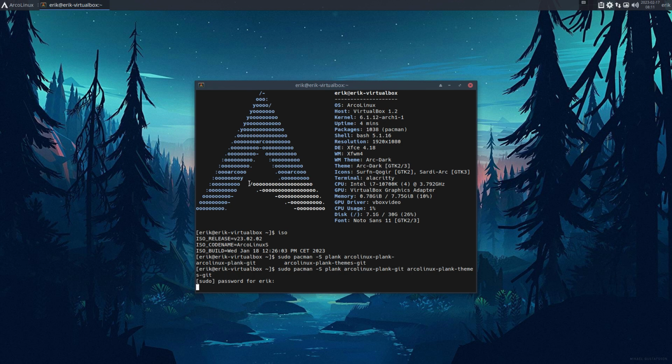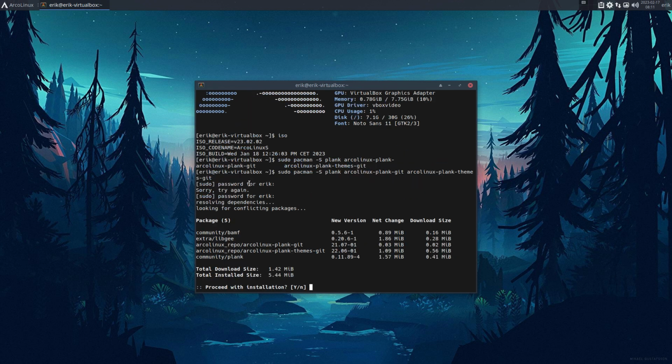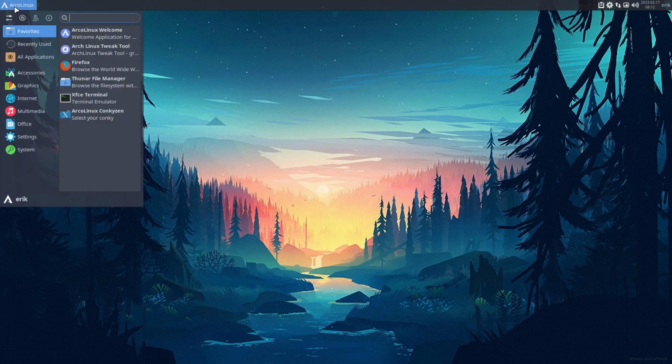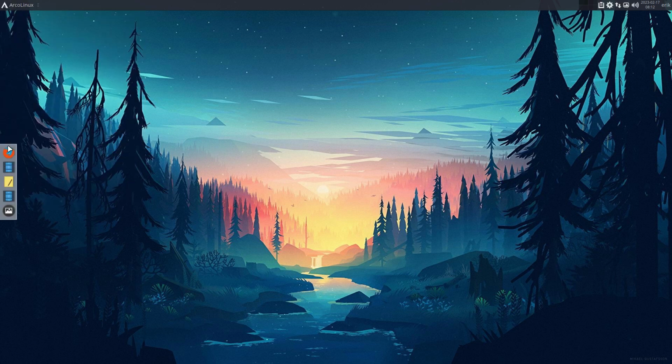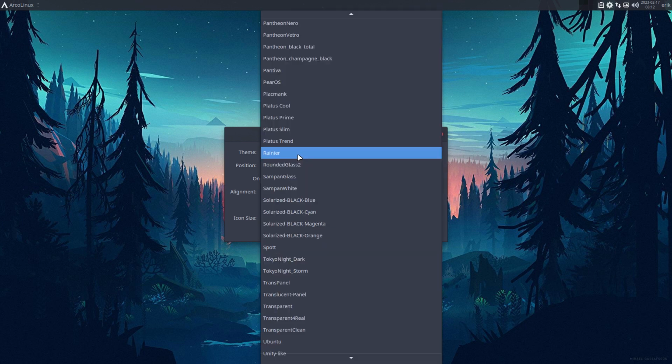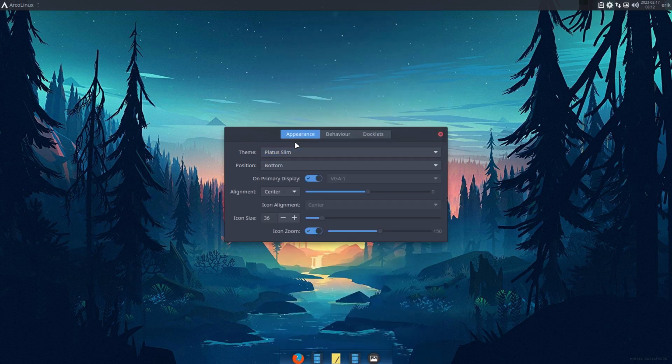Voila. All right. So what if I would like to have that up there? Then I launch my plank. I make it the way I like it. This is not the way I like it. How do you change the settings of plank? Look at the keyboard. Control, pressed in, keep pressing, right mouse click, and then you get preferences. So first of all, left is better at the bottom then, and then you have a look at all these beautiful themes. Maybe this is not a bad one, actually, the one that I have, Platus Trend, with this wallpaper, right? It's gonna be awesome.